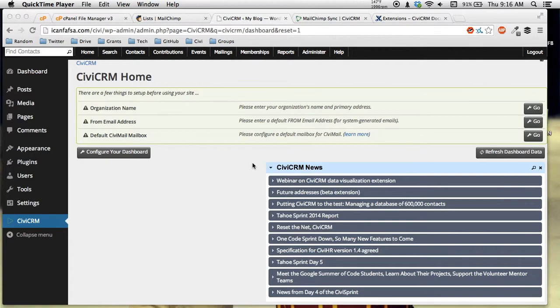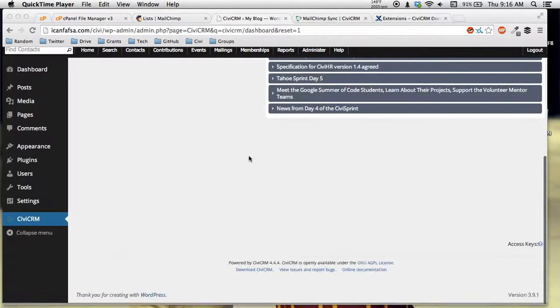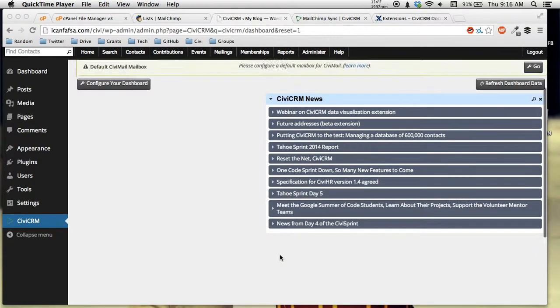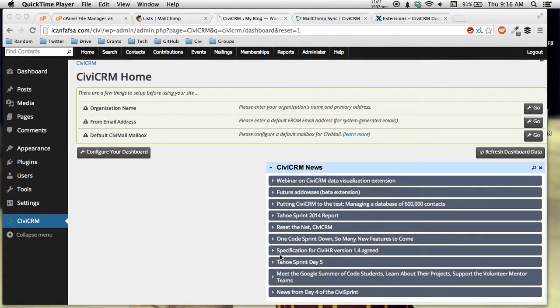So let's get started. The first thing we need to do is download the actual extension file. The extension is made for CiviCRM 4.3. We're running CiviCRM 4.4, and so this means that if you were to go to the extensions, the normal way of installing extensions inside CiviCRM, it wouldn't show up. So we need to manually install it. But we're awesome, so we can do that kind of thing.